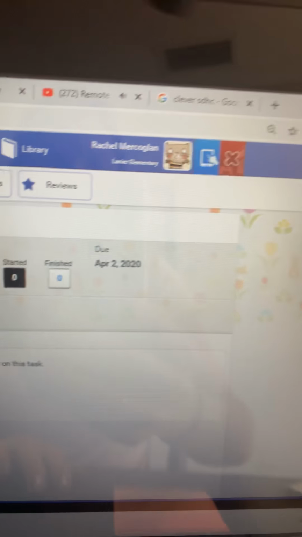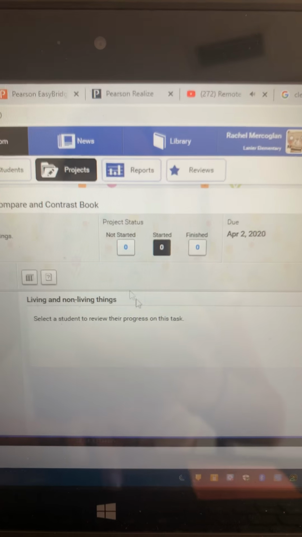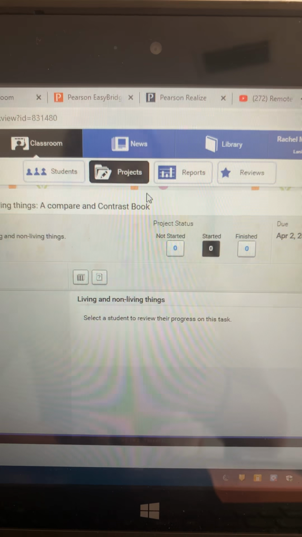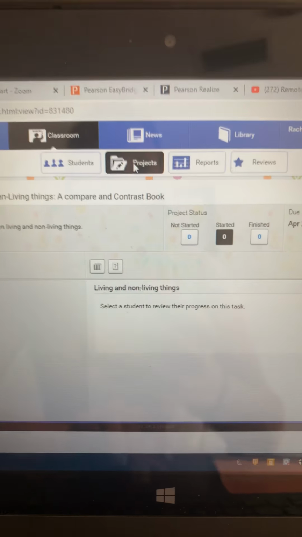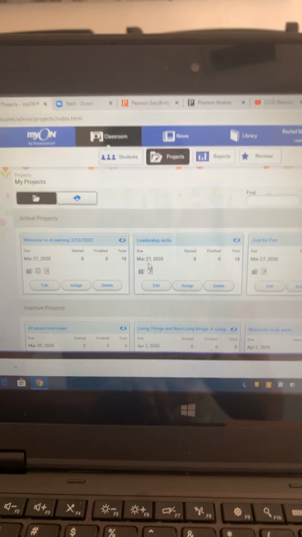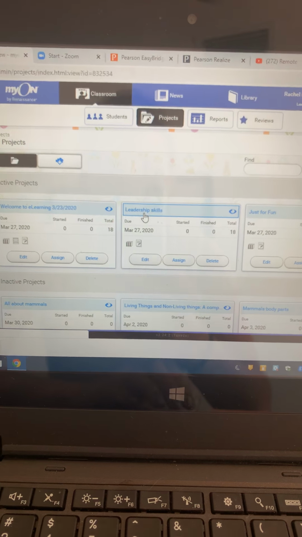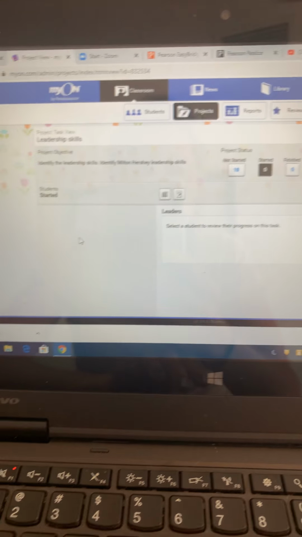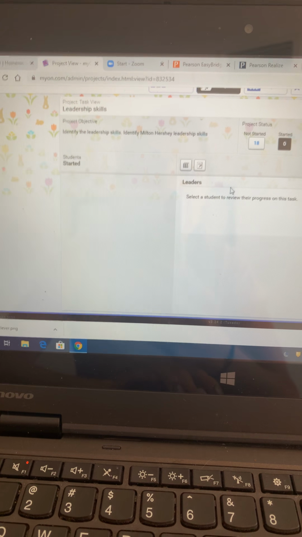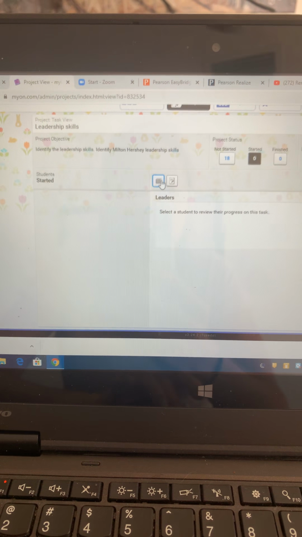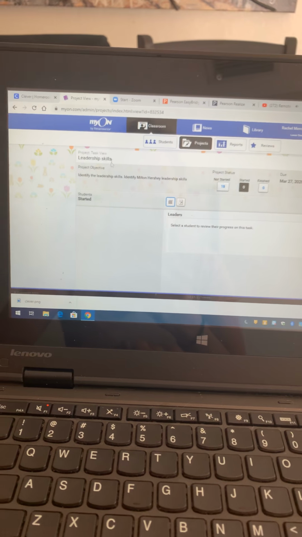And you could see that they have the dates on there for you to be able to figure out when these assignments are due each week. So make sure you do the ones that are due first. And again, yours is gonna look a little bit different because these will be assigned to you and you'll just be able to click on them and do the activities that go along with it. All right, so that is your Myon.